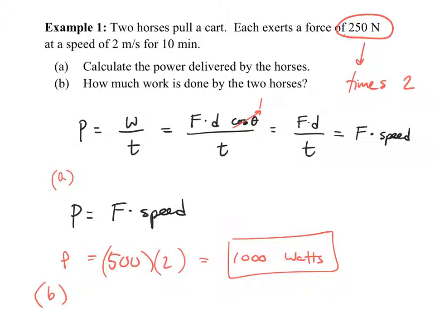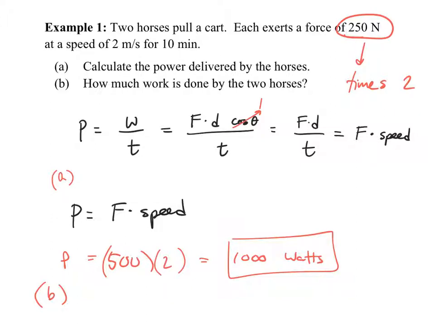Okay. Now, in a problem where this has to do with friction, you might have to replace this F with mu Fn. That's not the case here, but keep that in the back of your mind. We've been doing this a lot. We did this in 6.1 with the work, or 6.2 with the work kinetic energy theorem. So we have to consider the fact that the force is not always going to be given to you. In this case, the force is given. It's 250 per horse.